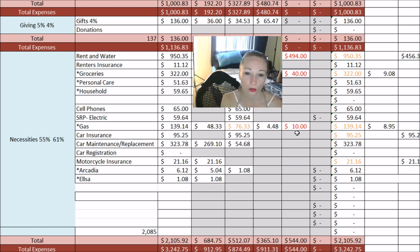We only had another $10 budgeted towards gas. Ricky had some issues with his motorcycle this month. He drove the car for about half of the month, so we do need to increase our gas budget. The car is going to be due to be filled, and he's averaging about $4 a day on the motorcycle. So what I want to do is make sure that he has his $4 times he's riding his motorcycle to work 6 times a week. So he needs at least $24 for gas, and then I want to fill the car, which usually takes about $20. So we actually need $44 allocated for gas.